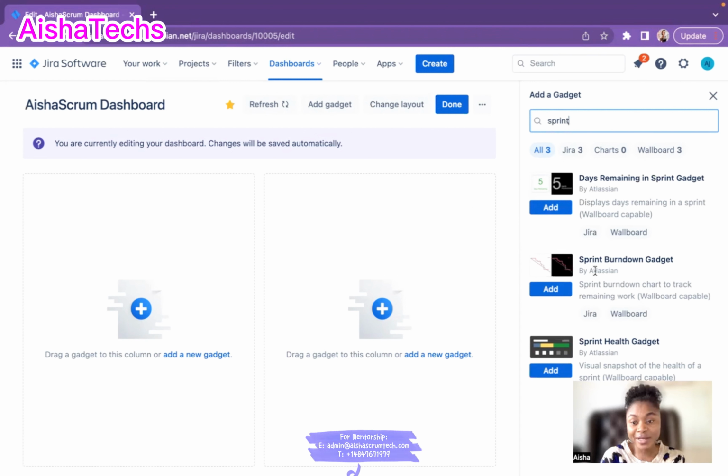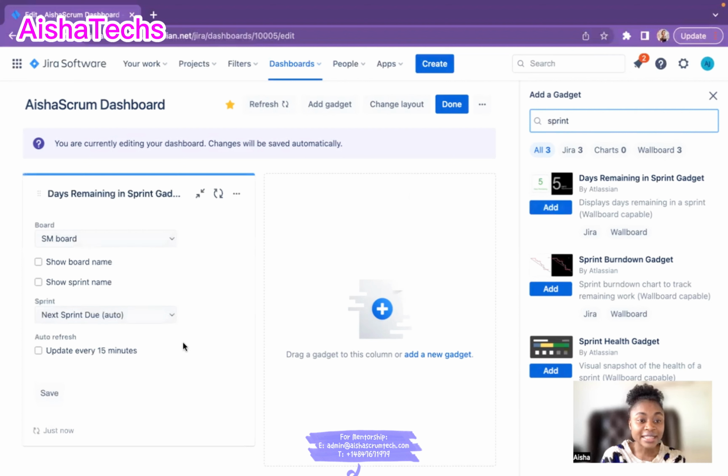And we all know that we can also do this in the report side, right? But I want all of it in one place. So in the morning, when I'm giving a quick review on where we stand as a team, I'll just have to click on dashboard and it shows me everything. And sprint health gadgets. So the first thing I'm going to do is to add the days in the sprint.